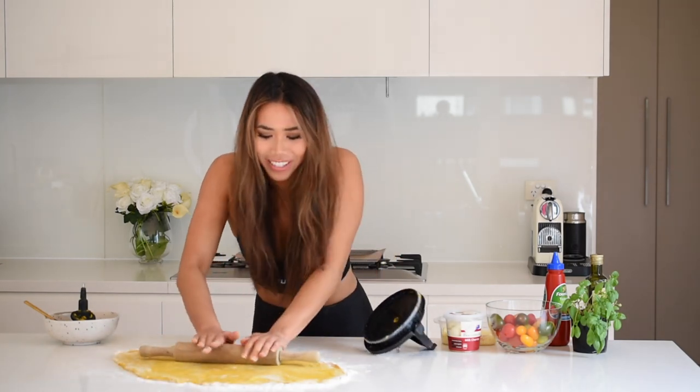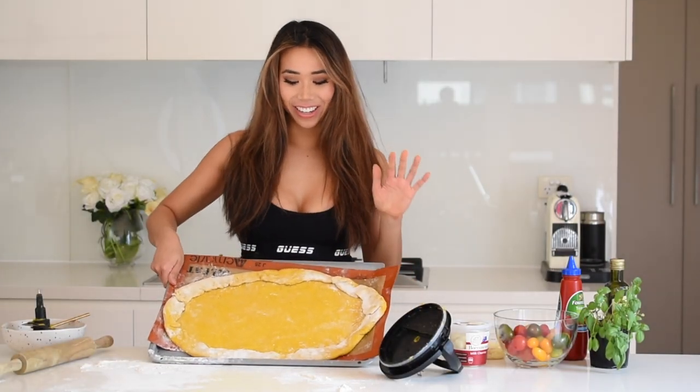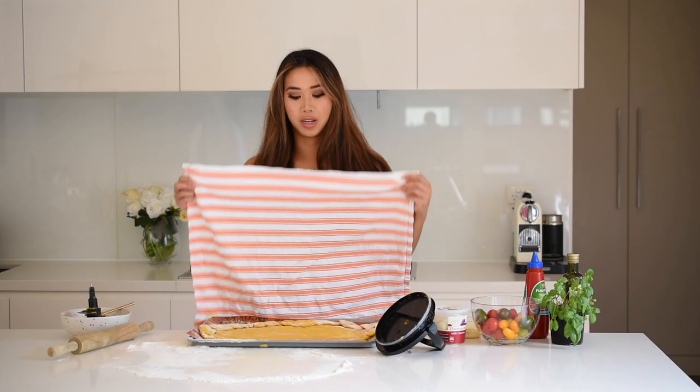I'm definitely putting all my effort into rolling this out — abs included. I've got a prepared tray and I always use a reusable baking mat. It is super huge, but that's great because there's more to meal prep and freeze for later so you can always have pizza on hand. Now we're going to let that rest for 10 minutes — I'll cover it with a moist tea towel rather than plastic wrap.